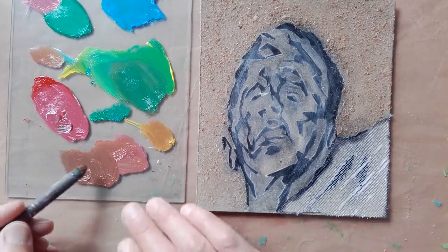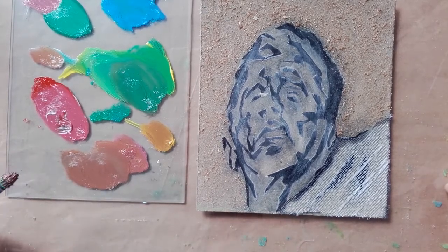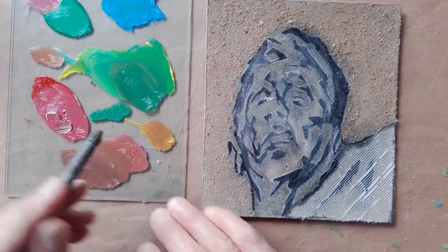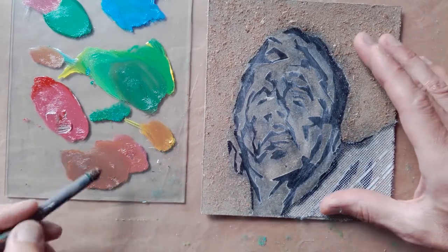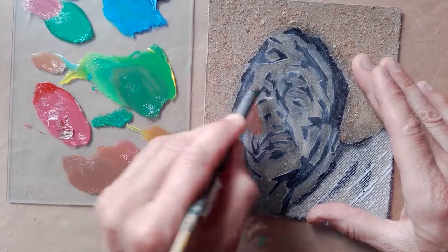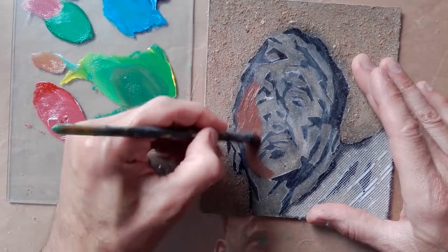So what I'm going to do with this one is I've mixed up a few colours. Now the good thing with creating prints is that I don't have to stick to colours you would generally think as skin colour, hair colour, jacket colour, background colour. So I've made a mixture, and I'm just going to rub on a few colours, some areas. I'm going to change it around a little bit.